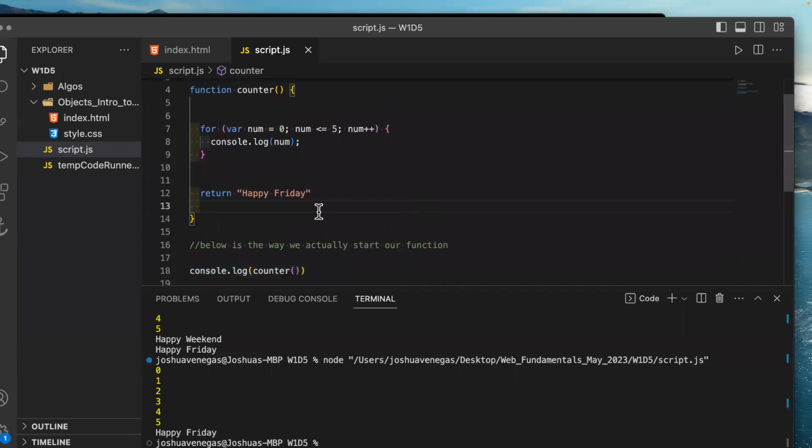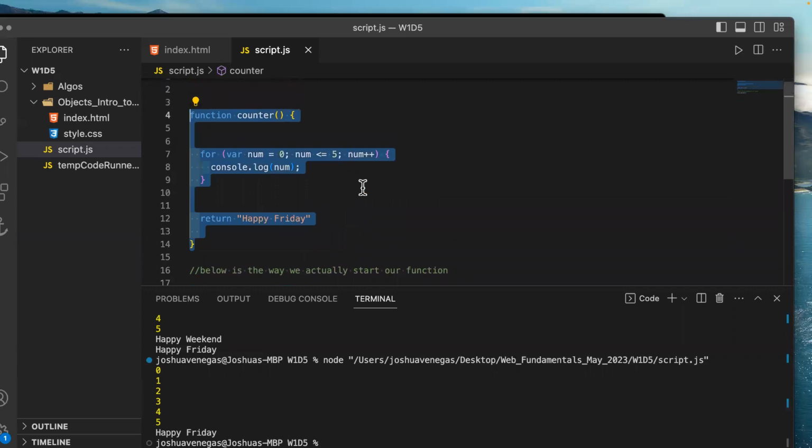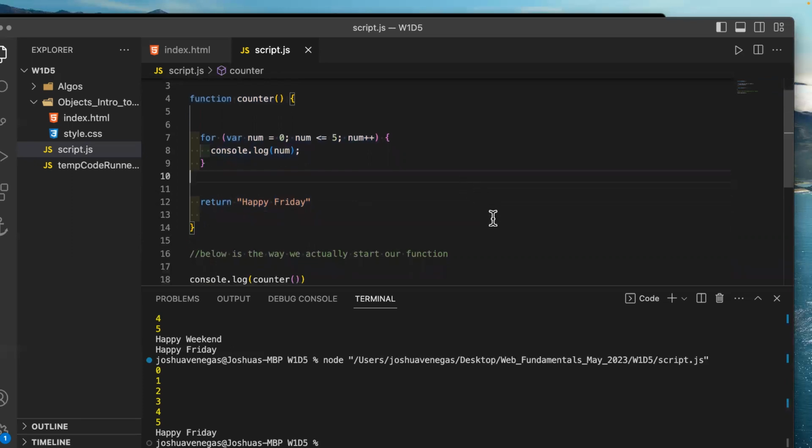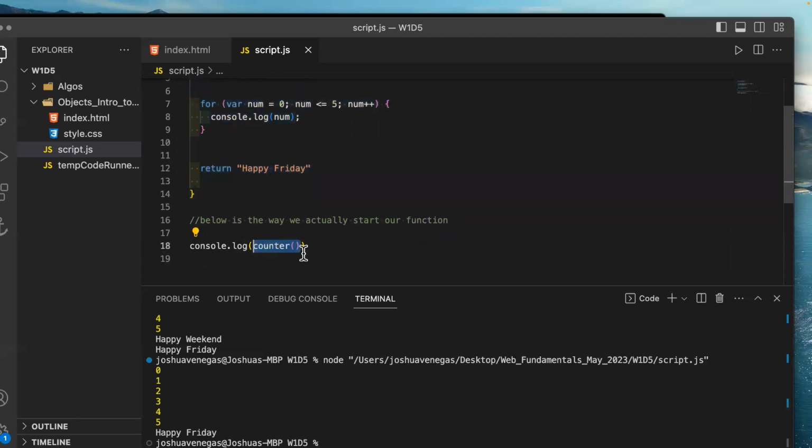So, let me give an analogy. This is the recipe in the cookbook. The recipe exists in the cookbook. It has everything defined for how to make the great gumbo soup. The best gumbo soup recipe is here. But just because it's written down doesn't mean it's going to cook itself. Just because it's defined somewhere doesn't mean it's just going to make itself run. There has to be some sort of switch to make it run outside of itself. That's what this is. This is the on switch.